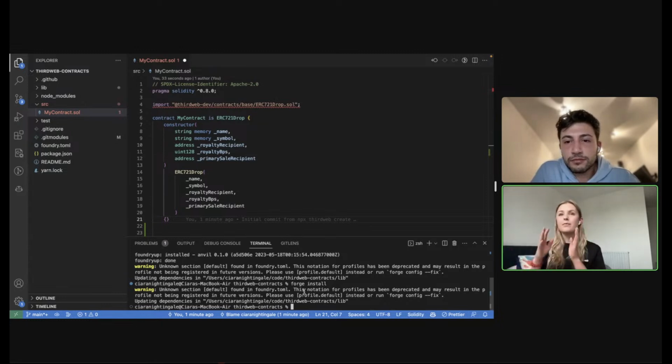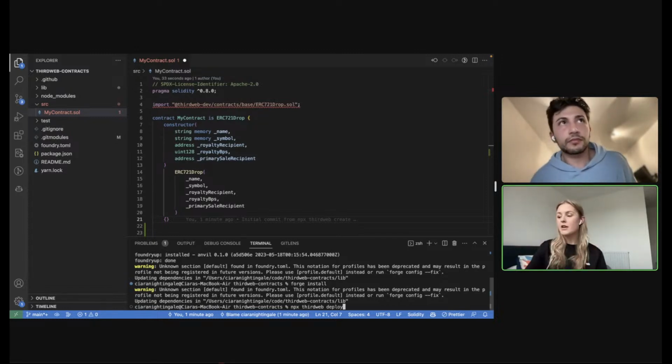So let's say I've made some modification. To deploy this contract, all I need to do is run npx thirdweb deploy. Normally you would have to have your private key exported and your RPC URL set up. It's not very secure, and you would have to handle all of that yourself. It's not the best way of doing things. So by running thirdweb deploy, we're going to deploy through the front end, on the client side, using our wallet rather than using our private key. So I hit enter.